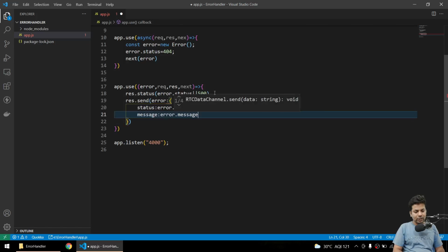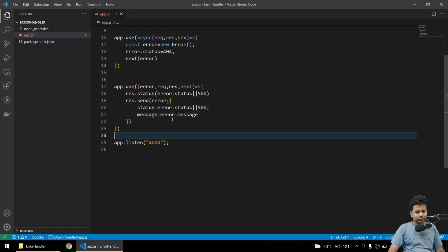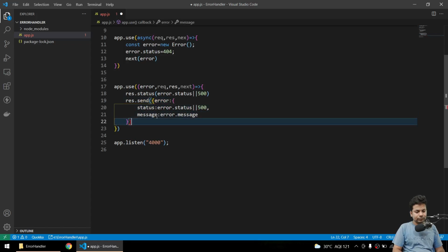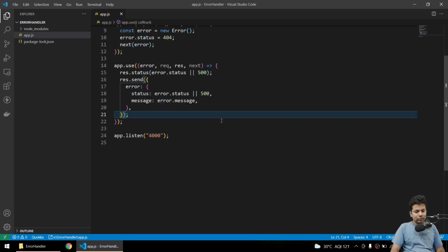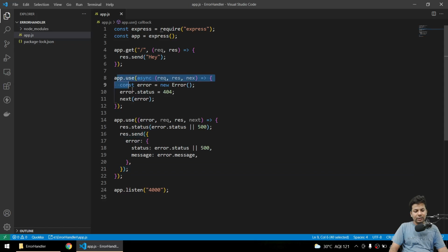Yeah, let me, so there is some, what is the error here? Okay, yeah, now it's cool. Now let's just check if we get to a long route, it will come here. Okay, you are on the long route, but this will be handled by this error route.